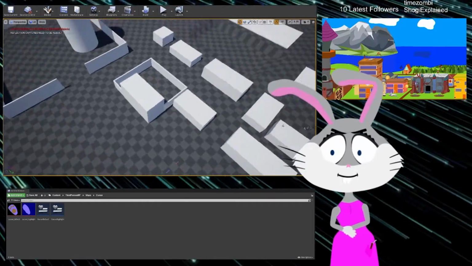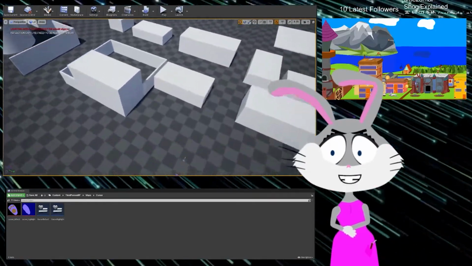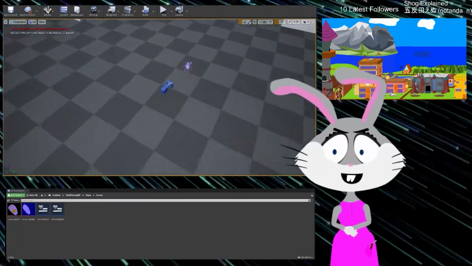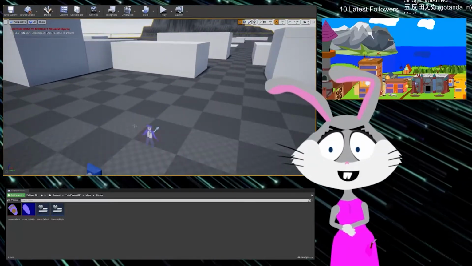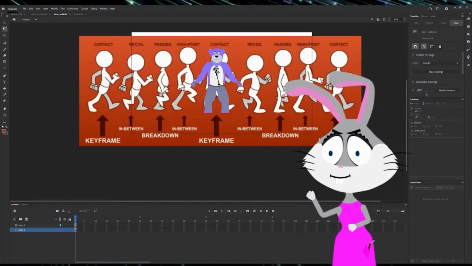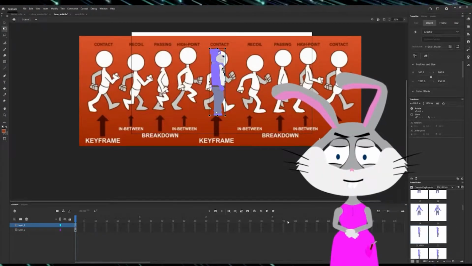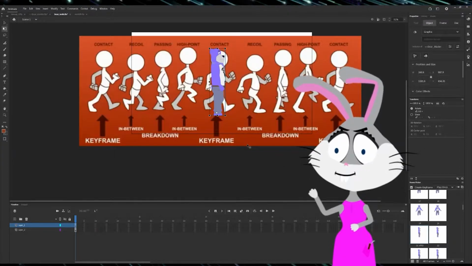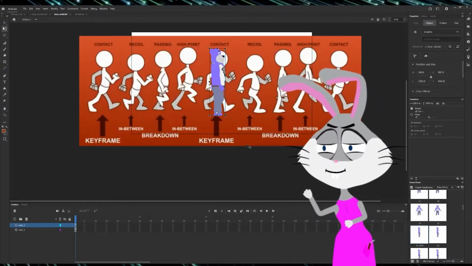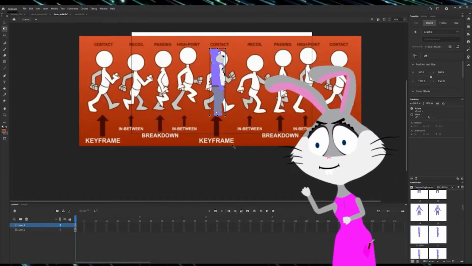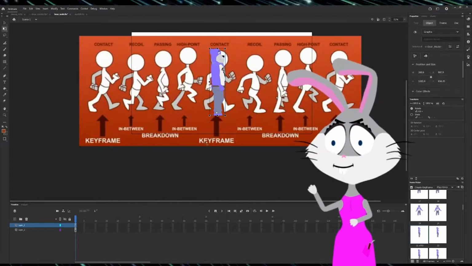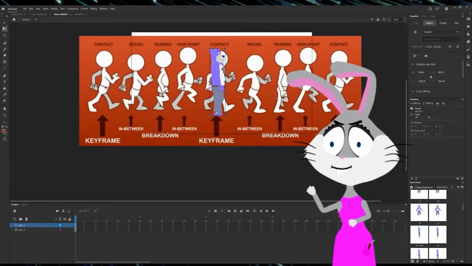And for that reason, let's go ahead and start working on the walk cycles. Let's start with pro orientation, and let's see what we should start with.